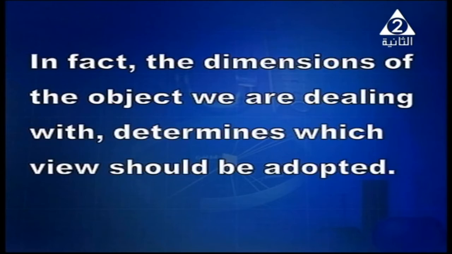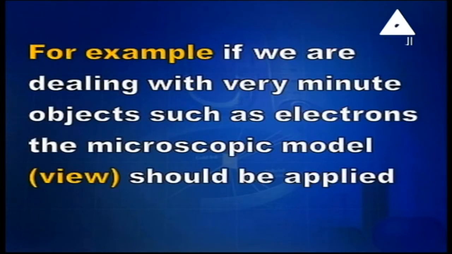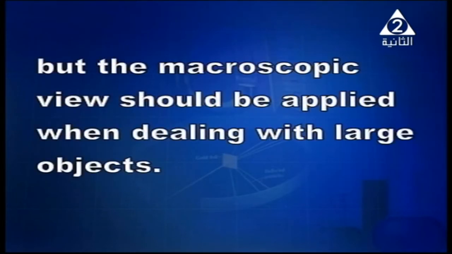In fact, the dimensions of the object we are dealing with, the object on which photons fall, determine which view should be adopted. For example, if we are dealing with very minute objects, such as electrons, the microscopic model should be applied. But the macroscopic view should be applied when dealing with large objects.